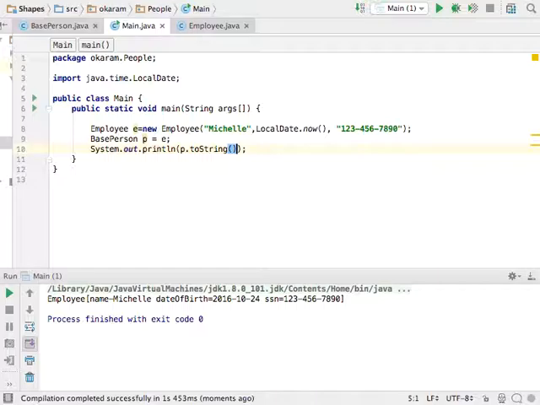This is another example of polymorphism, right? At compile time, you don't know what's going to be called. It depends on the runtime value of that variable. Isn't this cool? This is actually incredibly, absolutely cool.